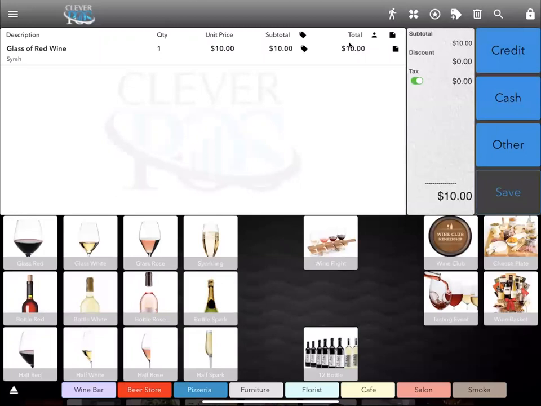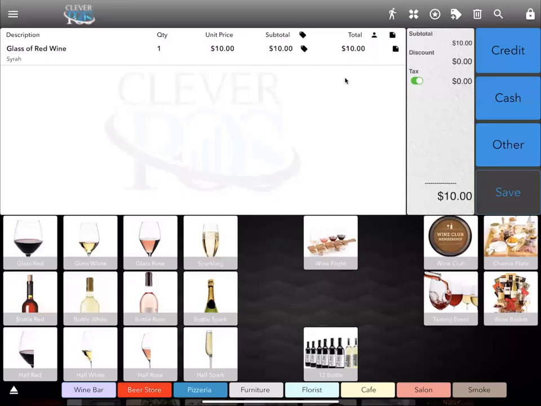If you have the ability where you want to be able to adjust the price, you can simply click on the unit price right there. I don't have mine enabled where we can adjust this on the store level, but you would just simply click right there and you can adjust the price. If you need to add a note, if you need to add a discount to the item, you can certainly add a discount by clicking this item right here. If you need to add notes to send back to the kitchen or whatever that may be, you can simply do that by clicking right here.